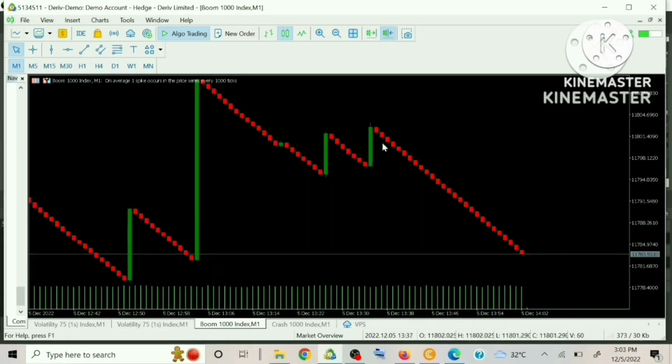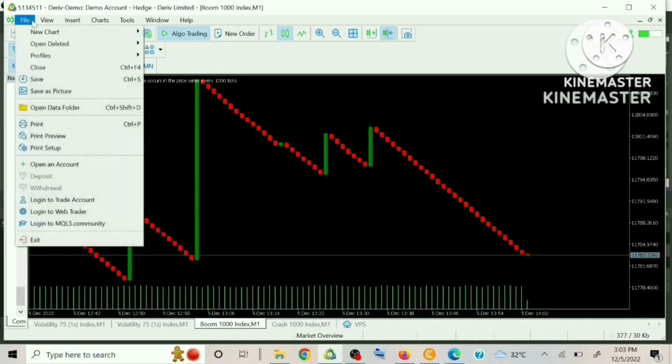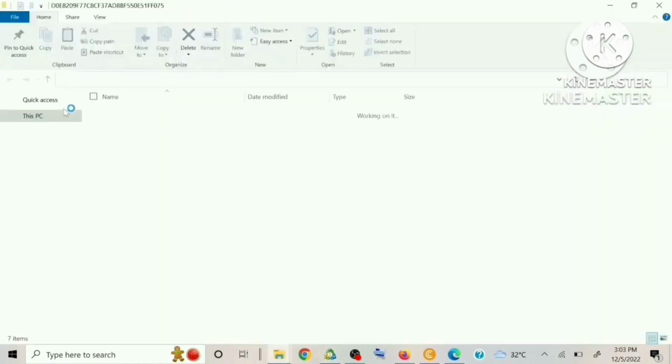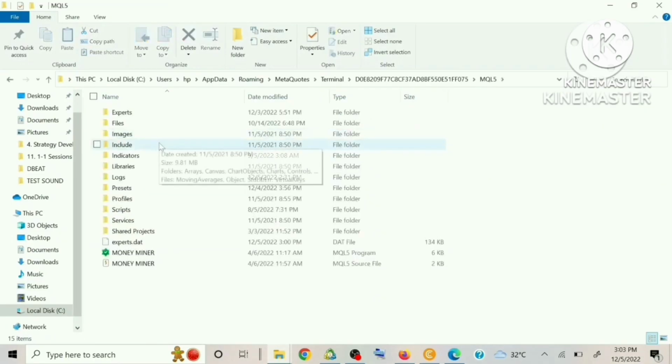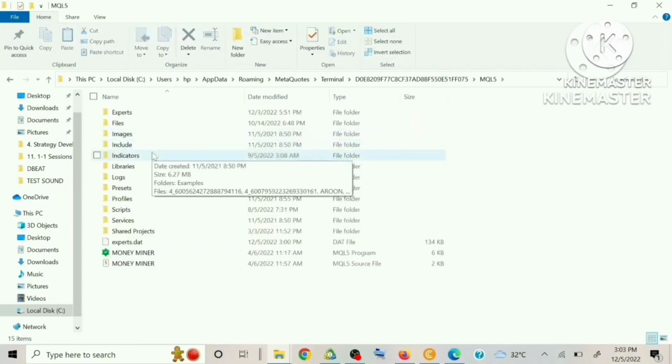So what you're going to do first is receive the files. Make sure you have the files. I have sent the files straight to your Telegram. Now you have to download the files from your Telegram. Make sure you download the files. Then you come here and click files. After you open your MT5, and after making sure the files have already been downloaded into your device, you click files, come down here and click open data. You wait, it's going to load for some seconds. Then you come here and click MQL5. It's going to load. Then you come down to indicators and click indicators.